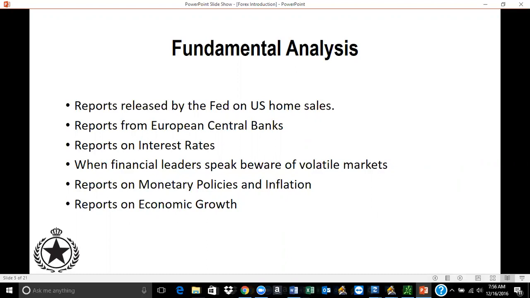But here are a few of the fundamental analysis items that you should be on the lookout for when you're trading, and have a good understanding of. The gross domestic product of your pair or pairs that you're trading, you should have a good understanding of those. Interest rate reports, you should know when they're releasing those. Monetary policy and inflation, which is what we just received this month, and our interest rates. It's good to know when these come out, because it makes the market volatile, and if you have money on the line, you have to know what's going on with your pair.